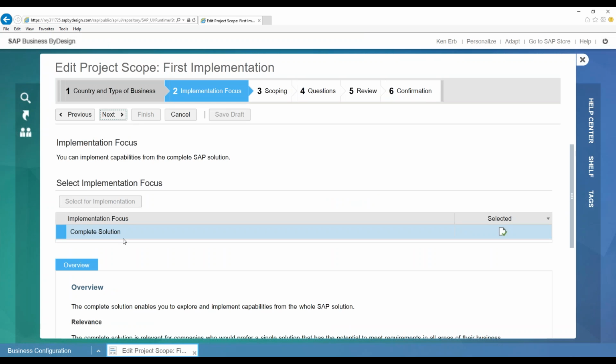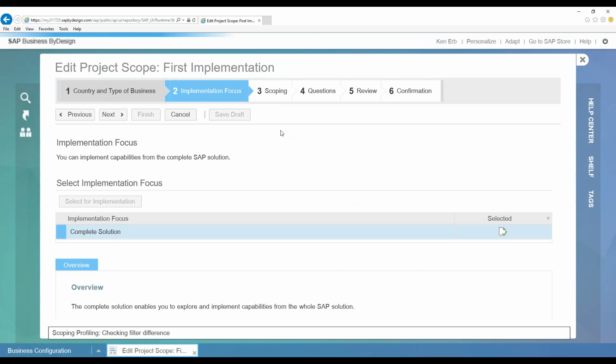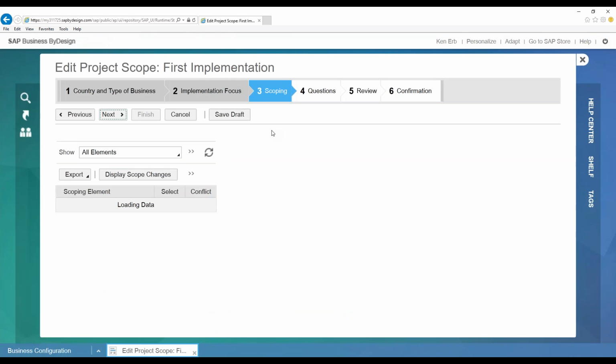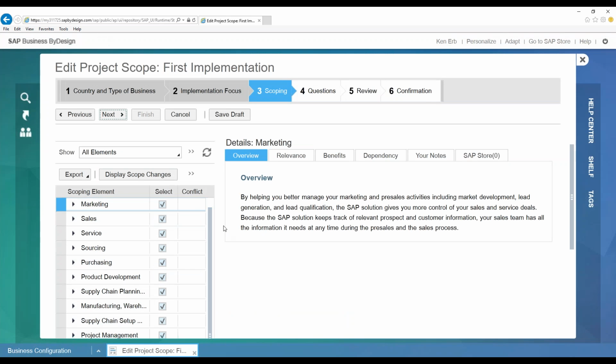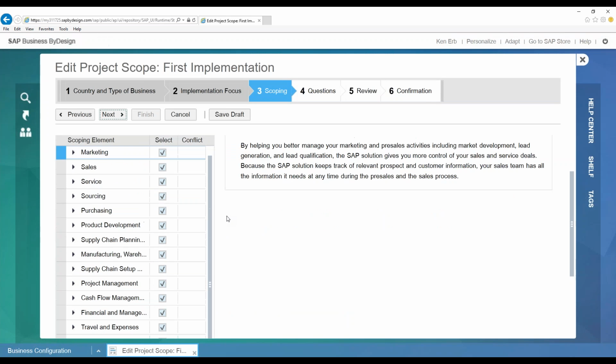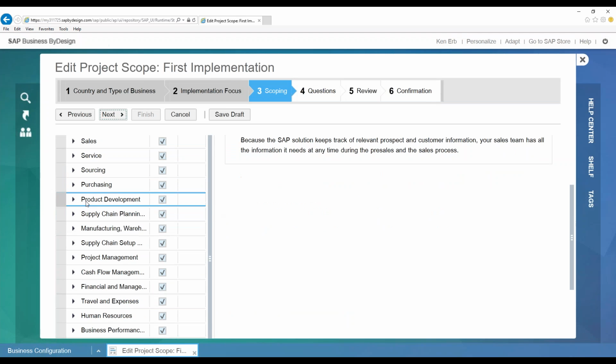So if I hit next here, I'm just going to next through to the scoping section. And then once I get into the scoping section, you're going to see all of the business areas that are open in your system, that are configured, scoped into your actual system.